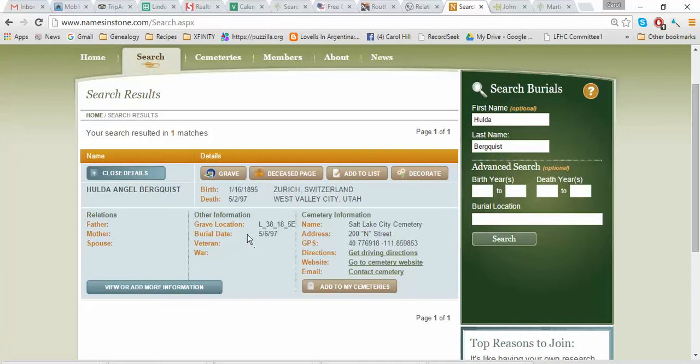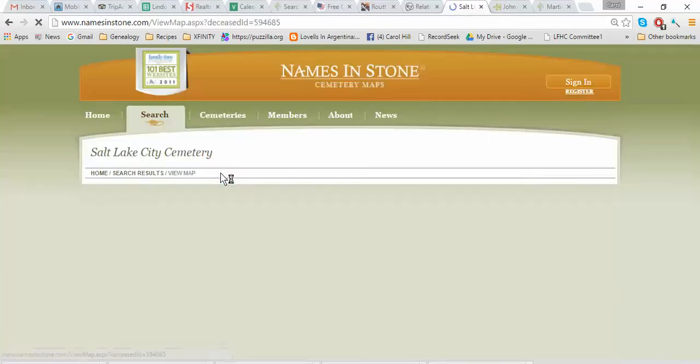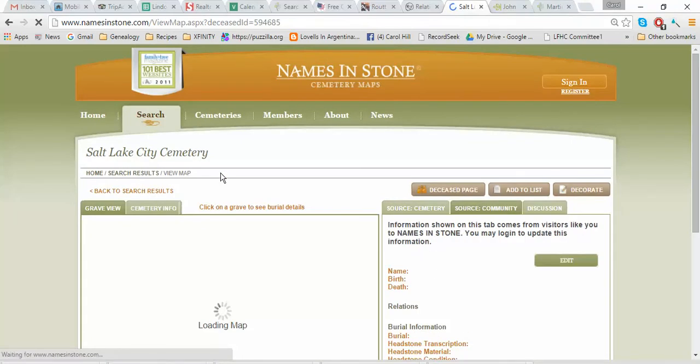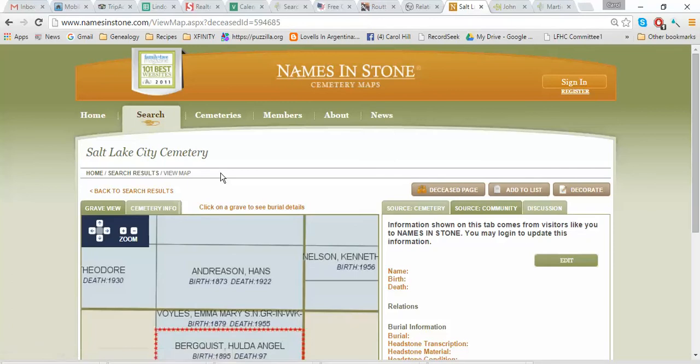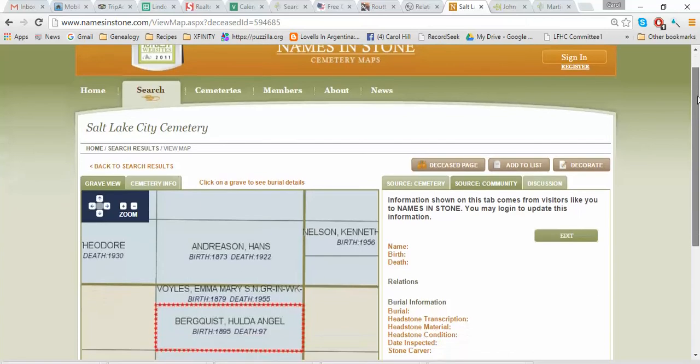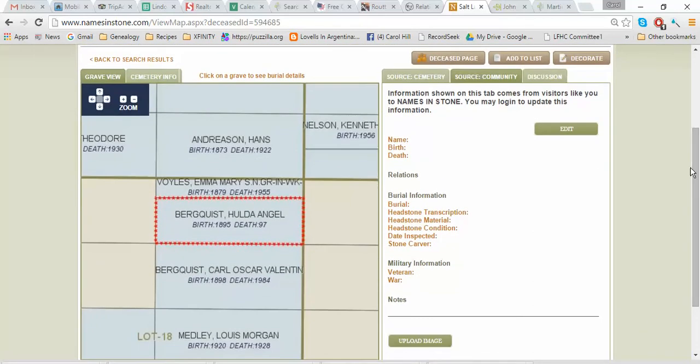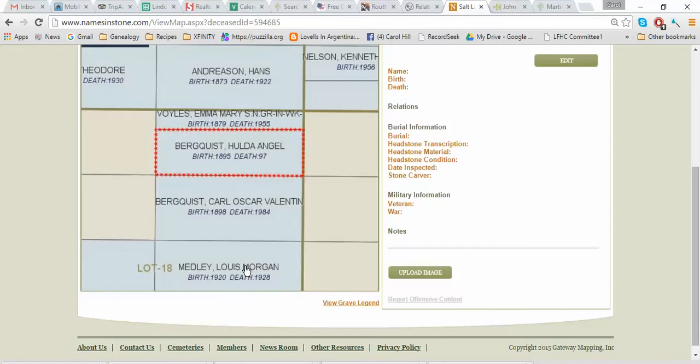And then here's my favorite thing. Here you can actually go see the map of the grave. And I totally love this because you can see who is around her. And oftentimes there's going to be some relatives around there, and you may or may not have that information. So this is her grave site where she's at. It's nice they put it in red with lots of stars around. And then this is her husband. And then if you come down, when I saw this last name Medley, her sister married a Medley. So I have a feeling that this is related to her sister.